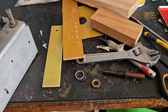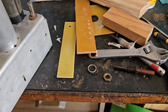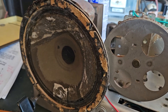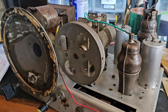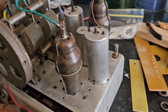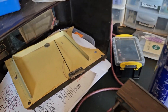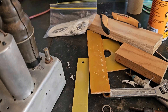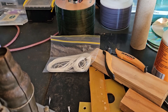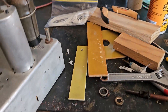G'day viewers, Troy from Troy's Visual Arts channel here. Here's a little update on my Aster FP radio restoration. After fixing the speaker as best I could, I'm now concentrating on fixing up the radio dial. The radio dial cord was cut - there's only a little fragment of it left, as you can see on the dial needle. I've ordered off eBay from a seller who happens to be a vendor for the Historical Radio Society Melbourne branch, and I've bought 10 meters of radio dial cord.